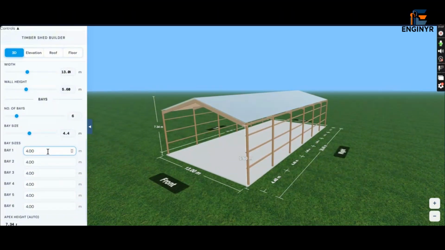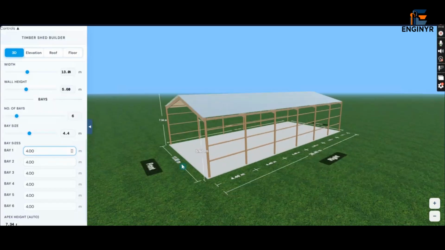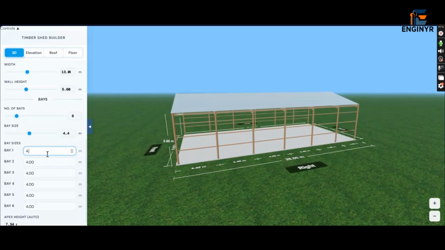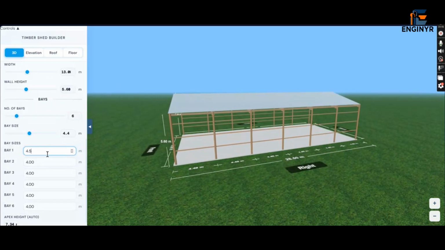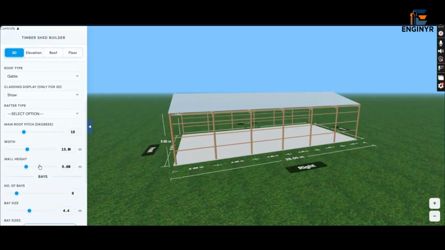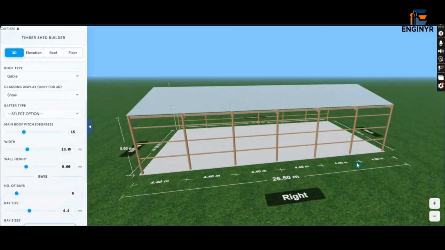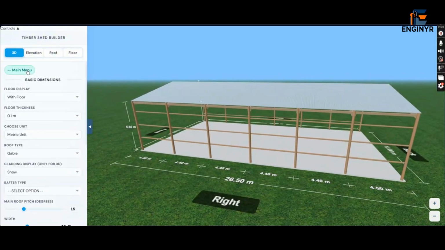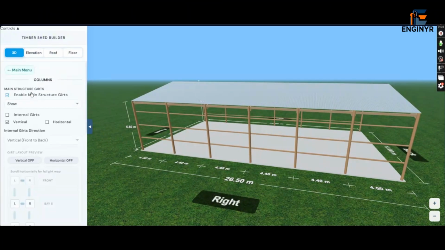And also if you want to change only one single bay, then you can type it here manually like this.